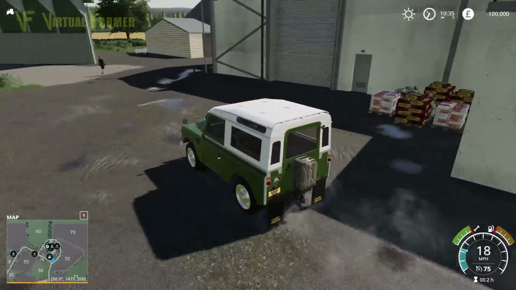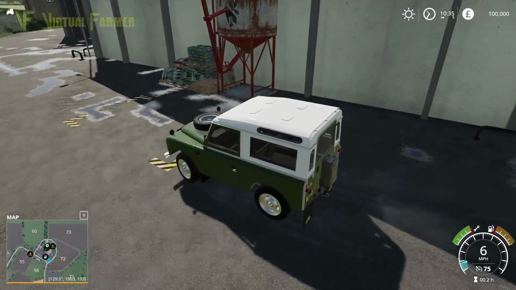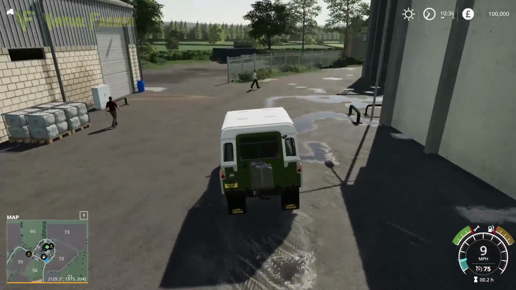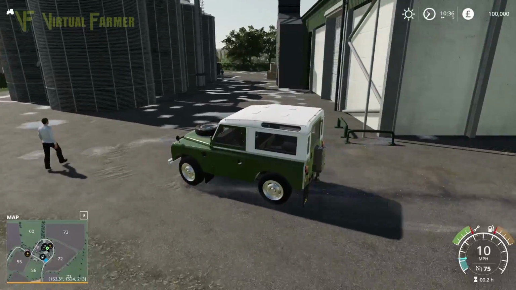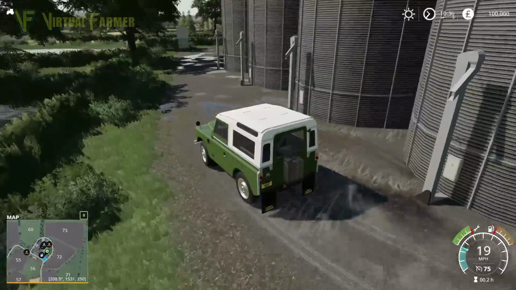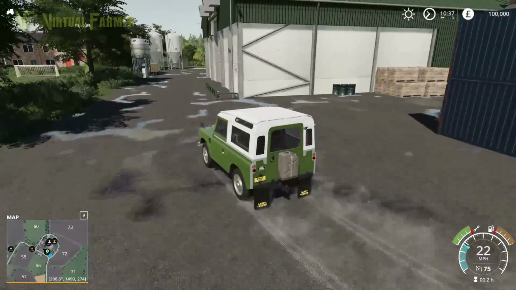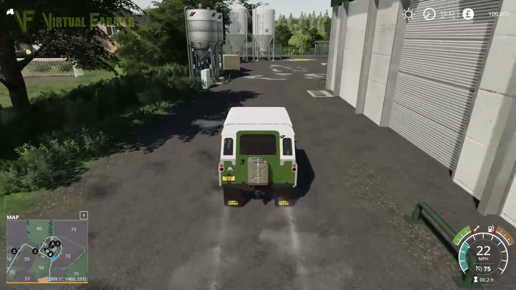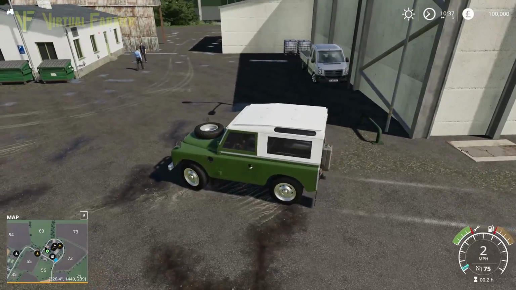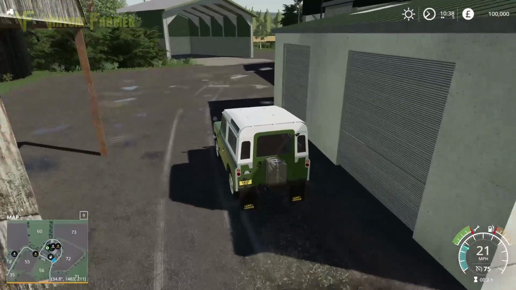So what do we have sell points for in here? Wow, this is a huge building. This appears to be a seed purchase point. Interestingly enough, is this? Where are the sell points in here? That's the fuel point. So it's got to be back round to the other side. That's interesting. So there are a load of sell points. I think we're just skirting around them. I think they are in this shed.